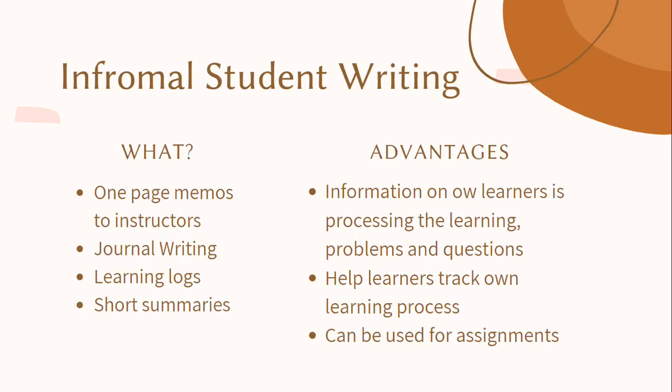Next, we have informal students' writing. So what does it do? So this is a one-page memo to instructors. It may be journal writing, learning logs, or short summaries. And on its advantages, the information shows how learners are processing the learning, problems, and questions. And it also helps track own learning processes wherein it can be used for assignments.